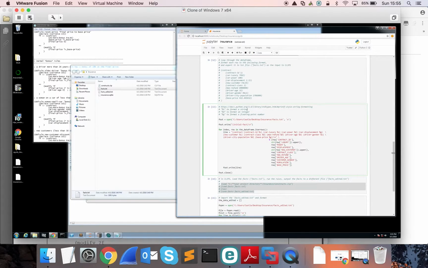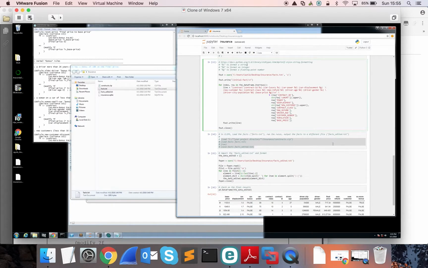And so the next step of the code, which we have already done, was to go to clips and upload the facts.txt as well as the constructs.clp file, and run those together, which then produced, and then we saved it to facts_edited.txt.